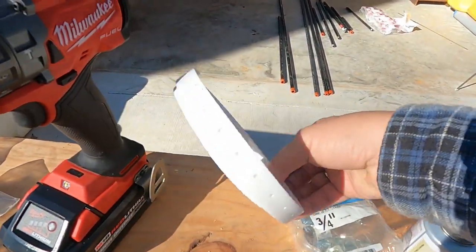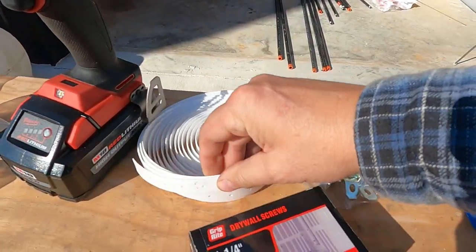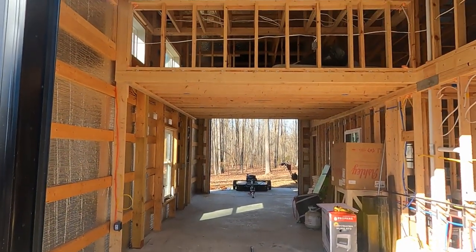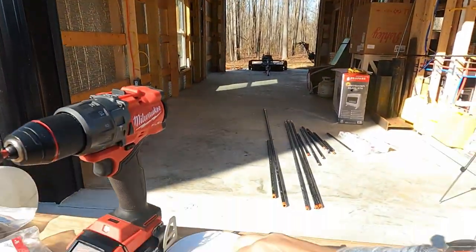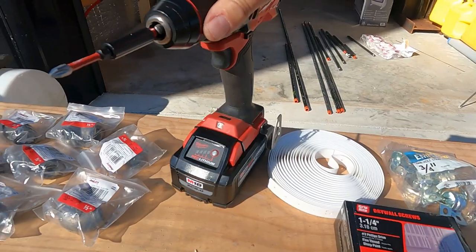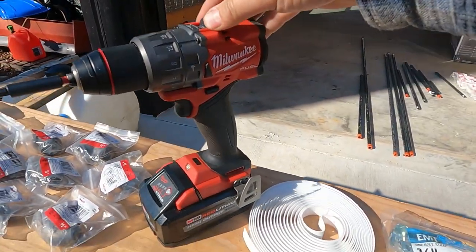I've also got this product. You can get metal or plastic, so you can strap these pipes, hold them up while you're pushing them across, and then you can tighten them down with this to keep them in place as well. I'll be doing that with some drywall screws, and I need my trusty Milwaukee drill.